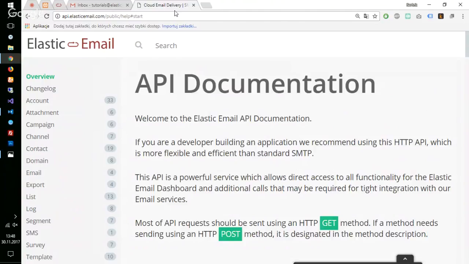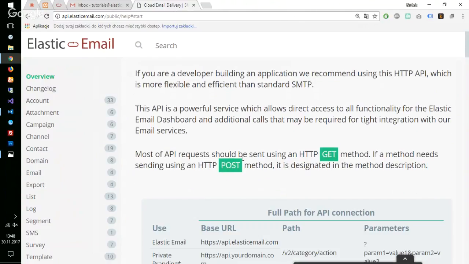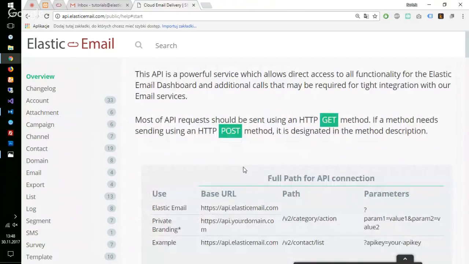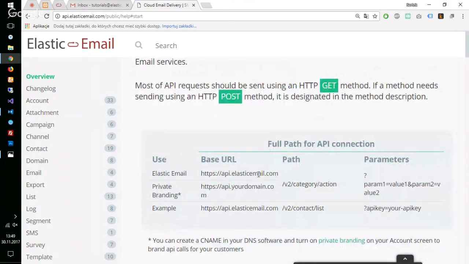So maybe we'll stick a bit more to the idea of a request. It's an HTTP request. So basically it's using GET, sometimes POST. It always contains 3 parts. It's the base URL. In this case, it's api.elasticemail.com. Then is the path to the action you want to do.